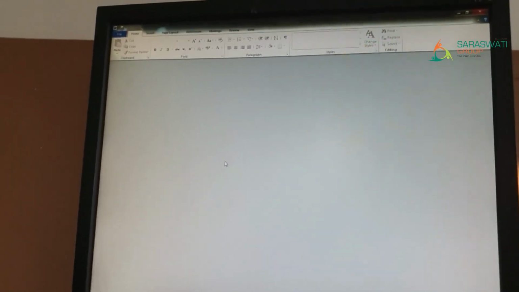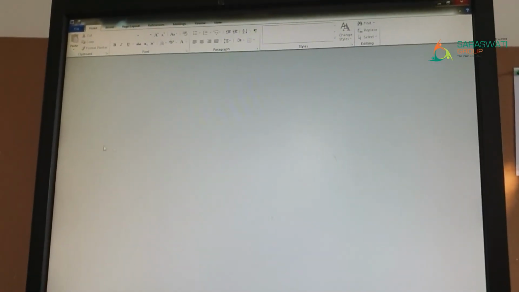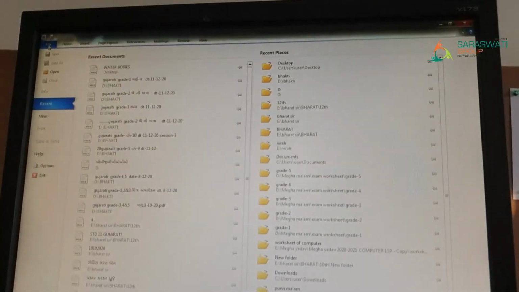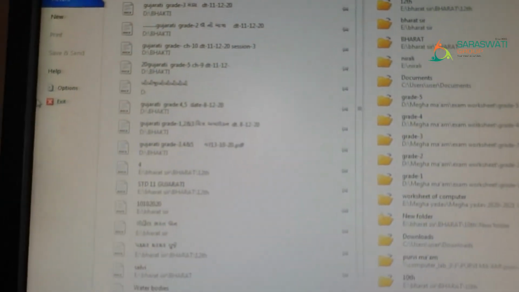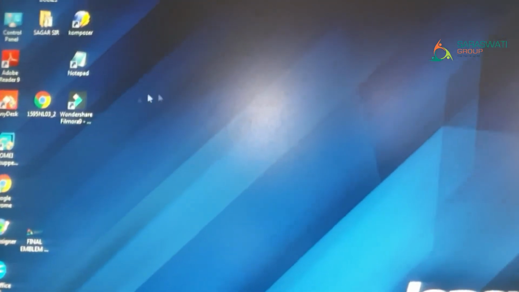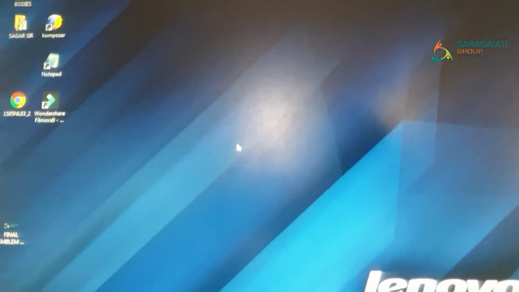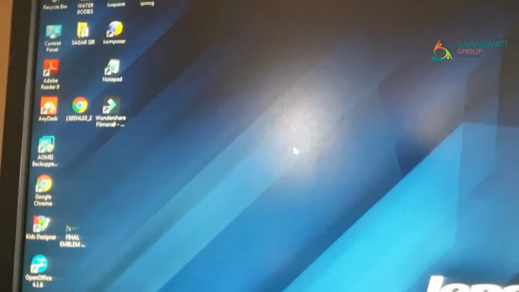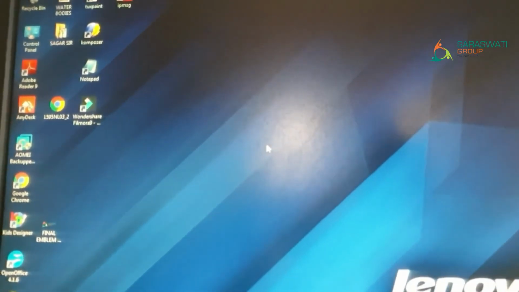So to exit MS Word, our first step as usual will be the same, to click on the office button or the file option. So you can see over here the dialog box appears. Now click on the exit button. So you can see we have made an exit from the MS Word document, right?